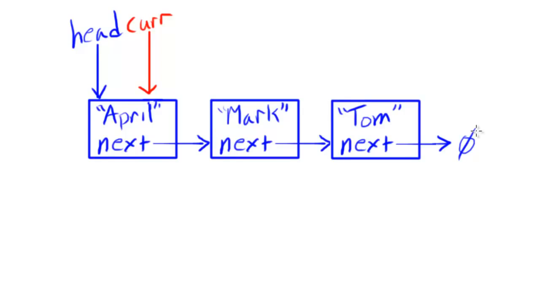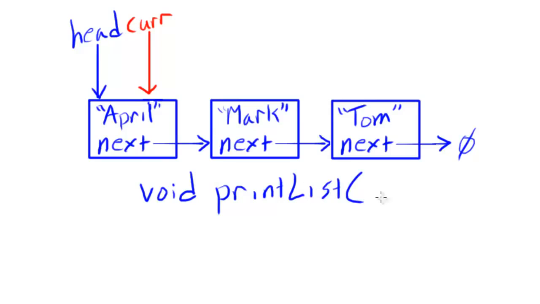Let's assume that we're trying to write a recursive function to print out our linked list. I'm just going to start writing the code for that right below our linked list representation here. We'll say that it's a void returning function. We're going to simply print out the contents of our linked list, and we'll call it print list. So we have print list here, and we'll pass to it a node pointer, and we'll call it cur, just like in our example here.